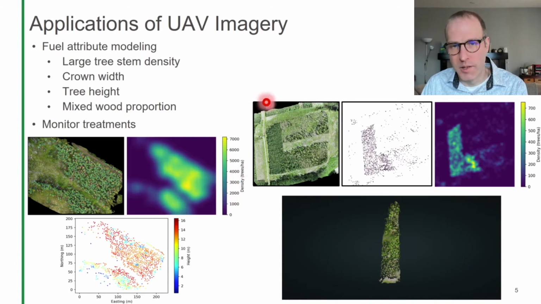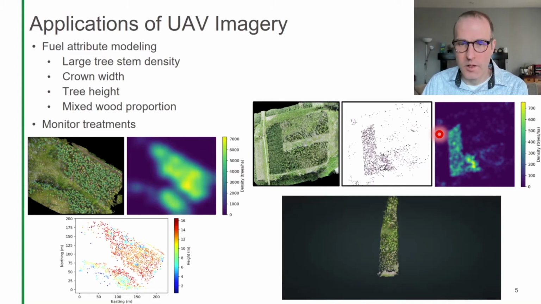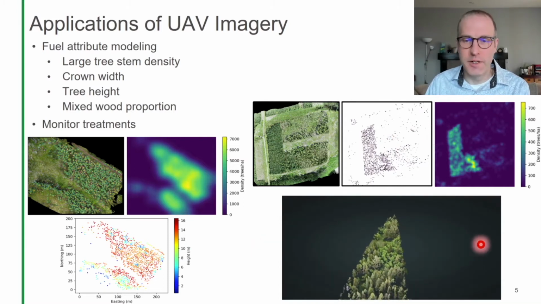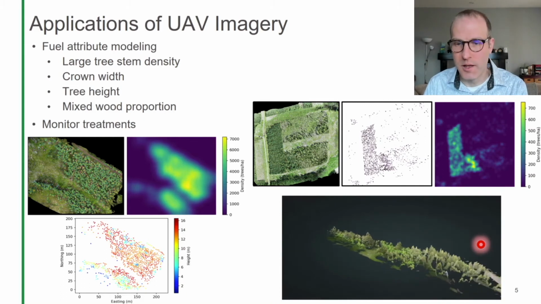So here's the Pelican Mountain, one of the Pelican Mountain sites, and we have a location that we have not thinned. We have some locations where we have thinned, and you can imagine flying this with UAVs, identifying trees in these areas, calculating density, monitoring that over time, seeing how effective different treatments are, and using that in order to assess treatments of tree stands. Because we also have elevation, we get a fairly good 3D view of the stand.